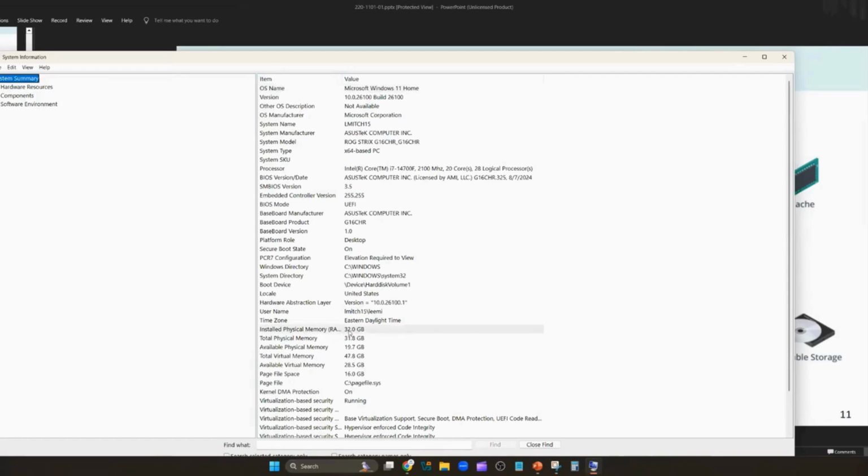Now, typically, what a normal user will need is probably 8 gigs of memory to be decent, right? To be decent, meaning we're doing regular stuff. We're not doing nothing intensive. What's intensive? Creating a video, being able to download a video in 4K, upload a video in 4K.